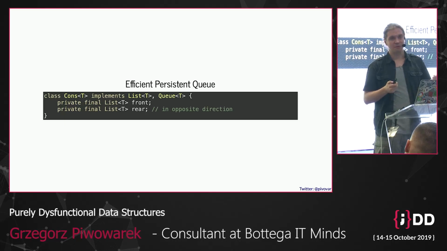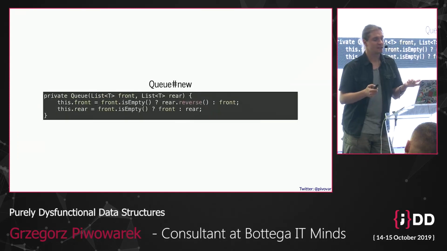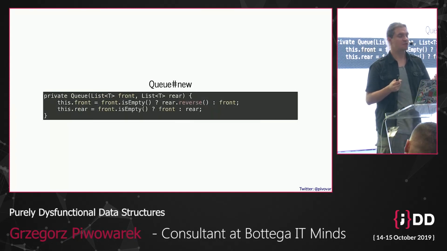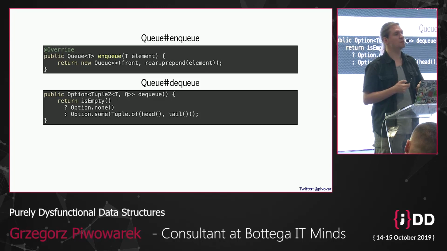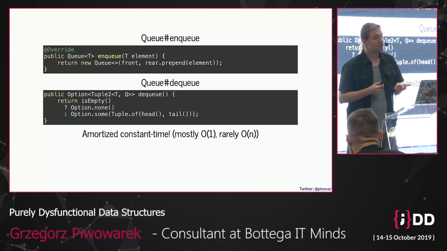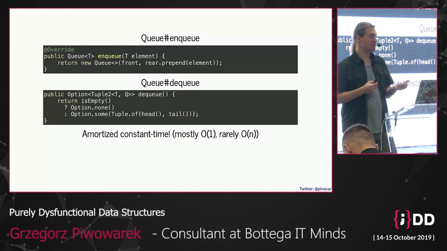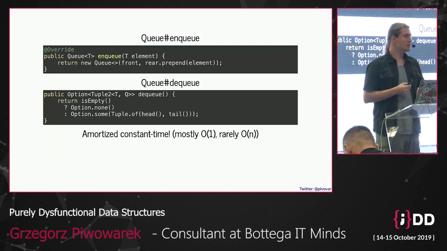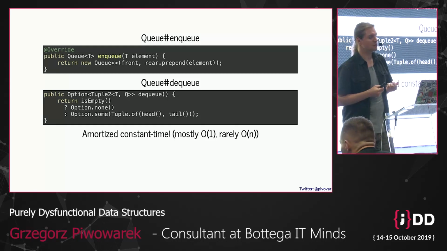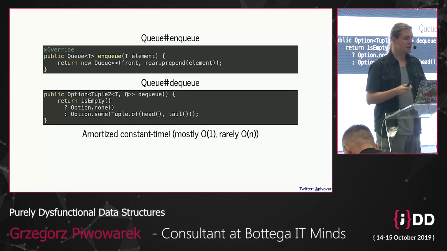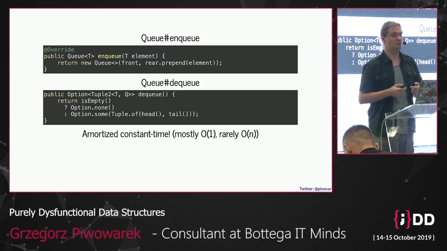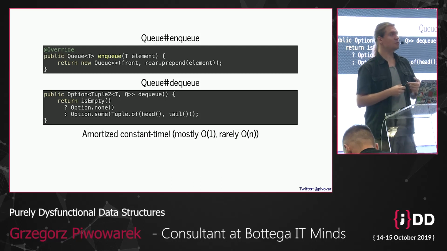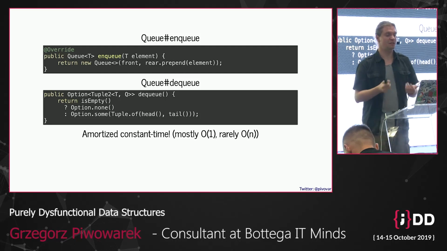However, from time to time, we end up having them imbalanced, or one of them running out of elements. And this is where we actually need to reverse and rebalance them. So in most cases, that would be constant time, but from time to time, we would end up in a situation where we need to rebalance it. So if you do some kind of black math magic, you can prove that this is amortized constant time, which means this is constant time, but not really, because from time to time we have an O(n) operation involved. But this is already quite a huge improvement over a simple linked list if we use it as a queue.